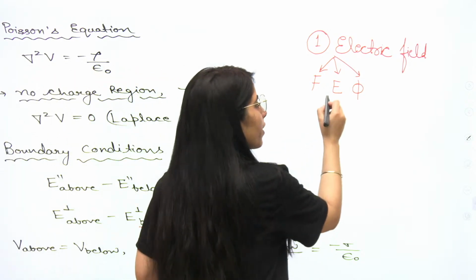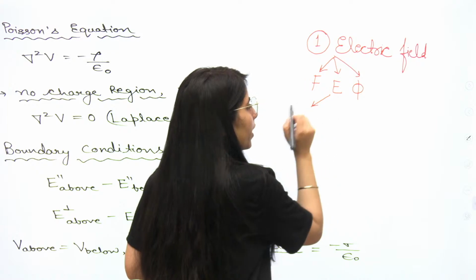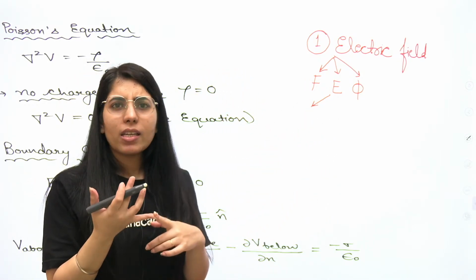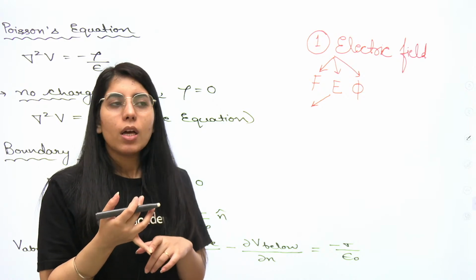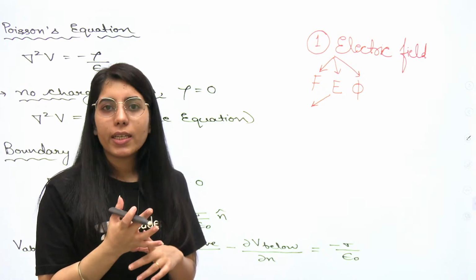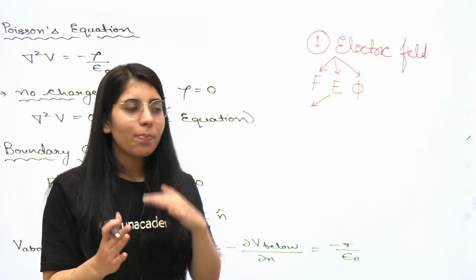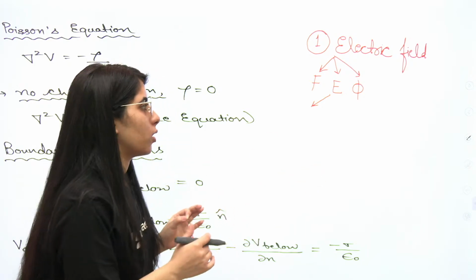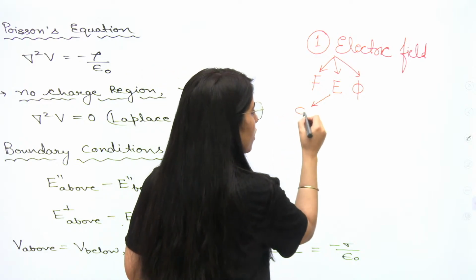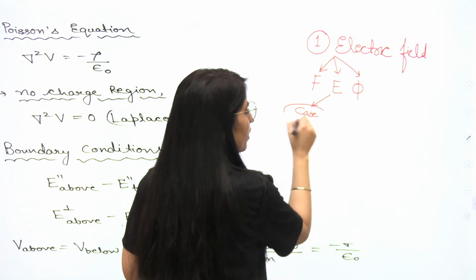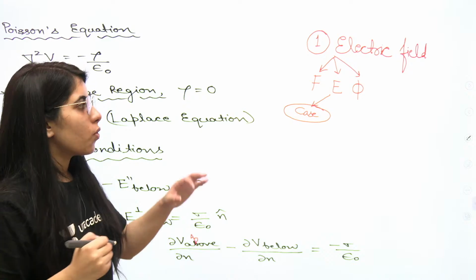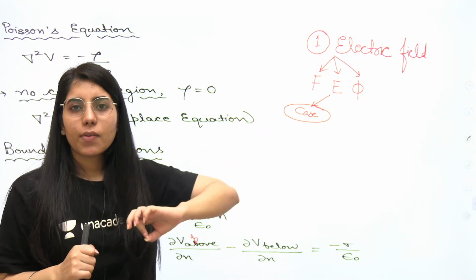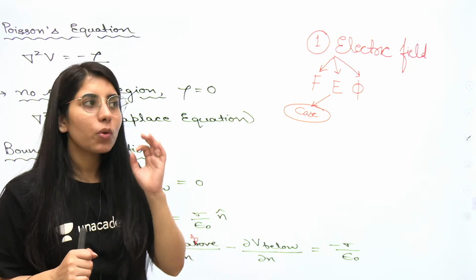When we talk about electric field, you also need to prepare the electric field expressions in different conditions, for any system. It can be a wire, a sphere, or a cylinder. Inside that system, outside that system, at the center, what is the electric field expression? Corresponding to different cases, you need to memorize the electric field expression. Once you prepare it, whatever system they give you, you will be confident about it.